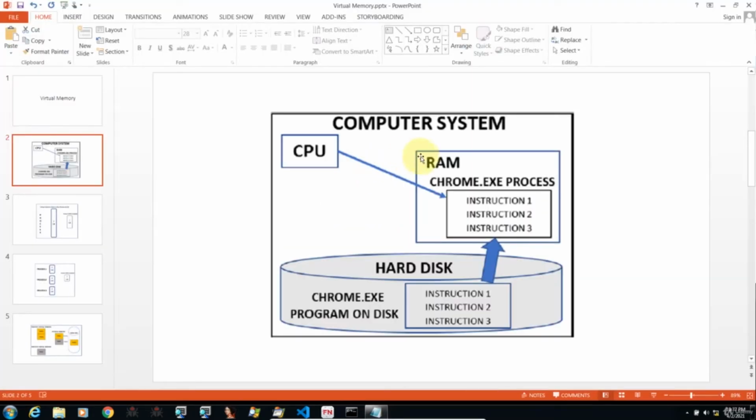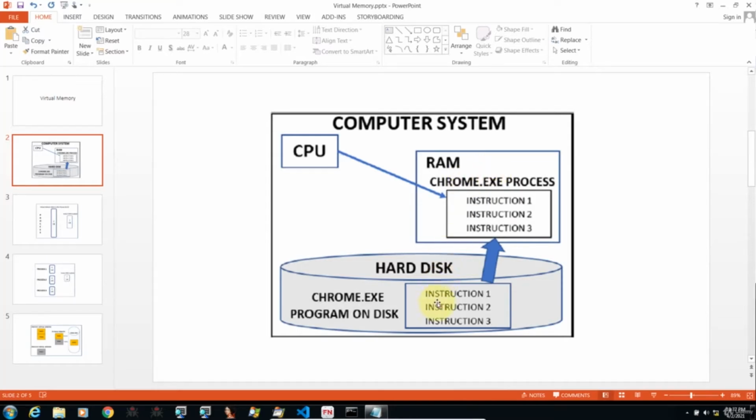This is a diagram showing how a computer program executes. It involves three main components: the CPU, the RAM, which is your main memory, also known as random access memory, and the hard disk.